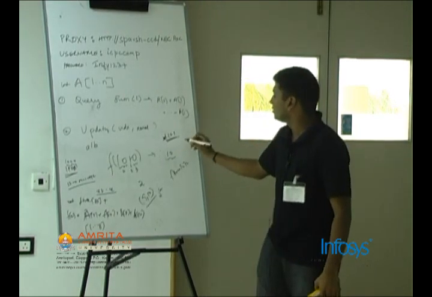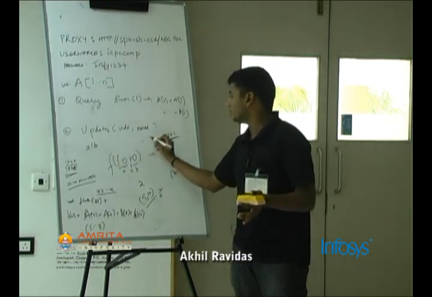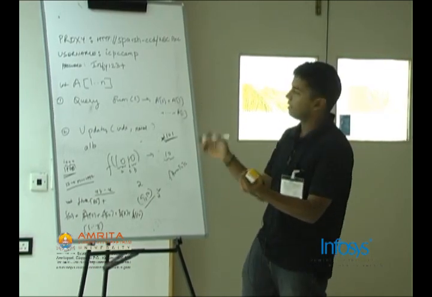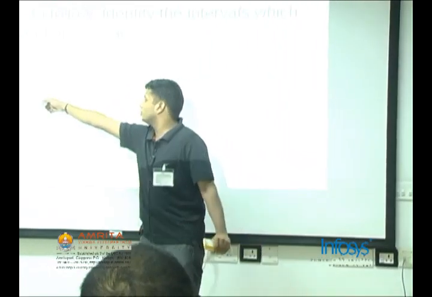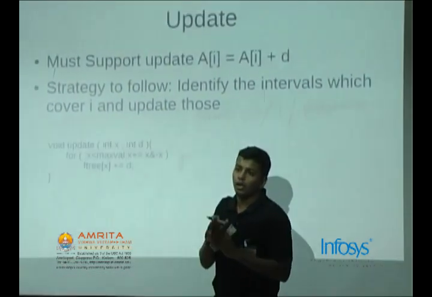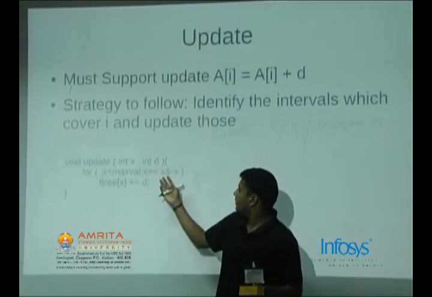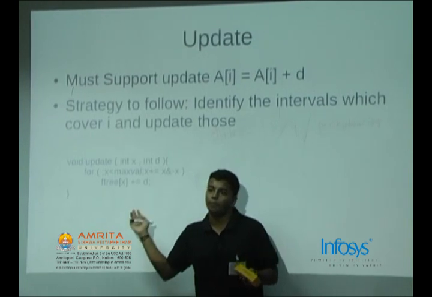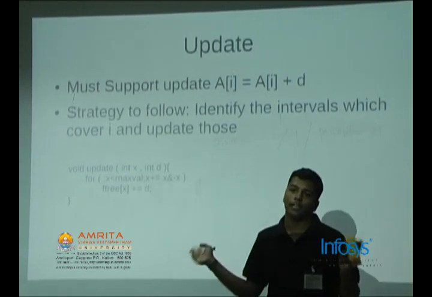How do I go from one step to the next higher level? I do plus lowbit. So the only difference between the query loop and this loop is that here I'm doing plus lowbit instead of minus lowbit. The loop is: while X is less than max_value (which can just be n, not necessarily a power of 2), do f3[x] plus-equals delta. It may take a minute or two to convince yourself that only these ranges are the ones actually affected.